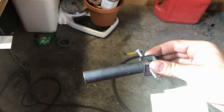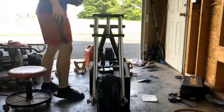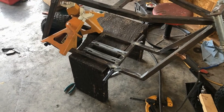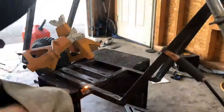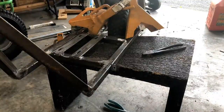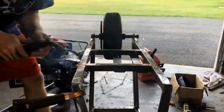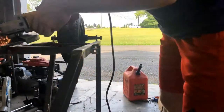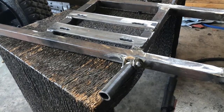From what I can see, these folding foot pegs are going to work great. Now I just have to mount them up to the frame. While only tack welded, these foot pegs look, feel, and function amazingly. With the foot pegs finally done, I'm happy to report that they're surprisingly strong.